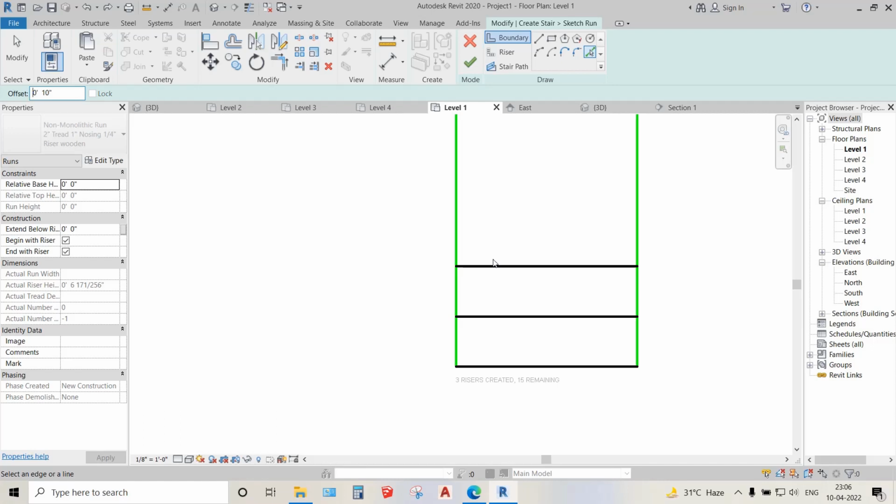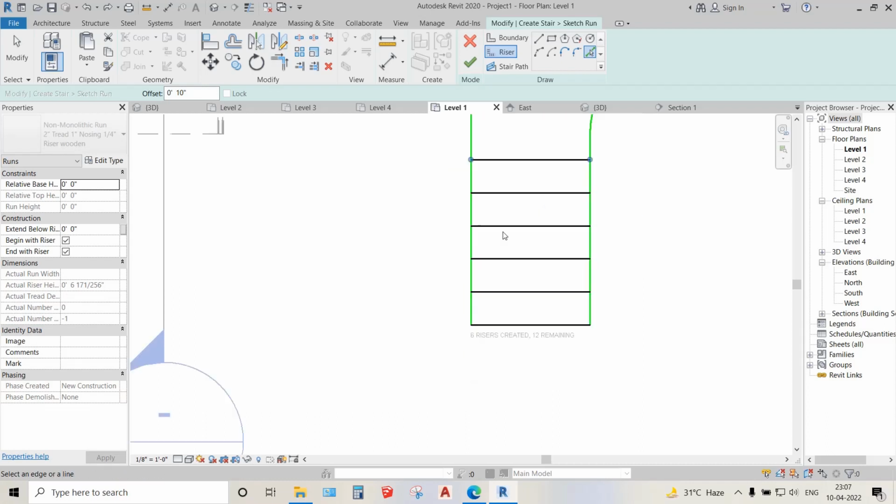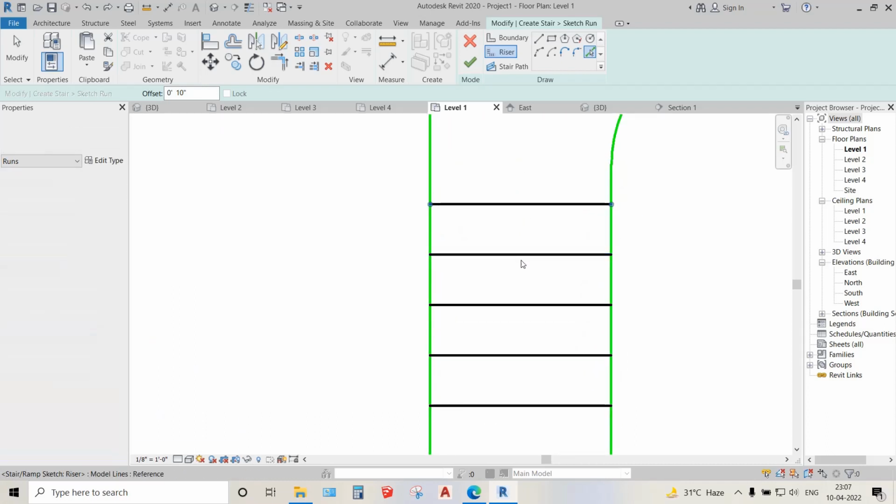Now again I have to change. Yeah, that's a bit tricky over here. I have to again select this riser and then my selection tool, 10 inches. If you click on the outside part, you would find that it's going in that offset direction. If you click on below side, it will offset below side.